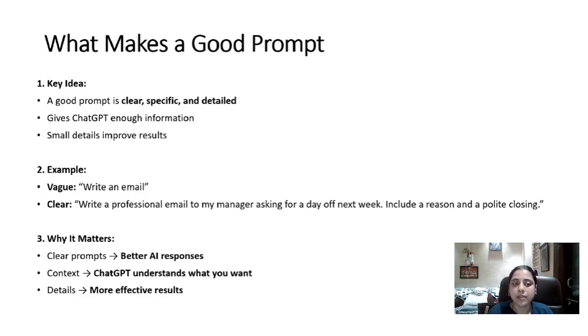Now, why this matters is because a clear prompt gives rise to better AI responses. The context, that is, you're telling it that you want a professional email, it is to be written to your manager. And what do you want? You want the next day off. You also want a reason to be written, and the language has to be polite. So what happens is that the AI based model understands what it is that you want. Also, it makes the result very effective because all details are already mentioned.